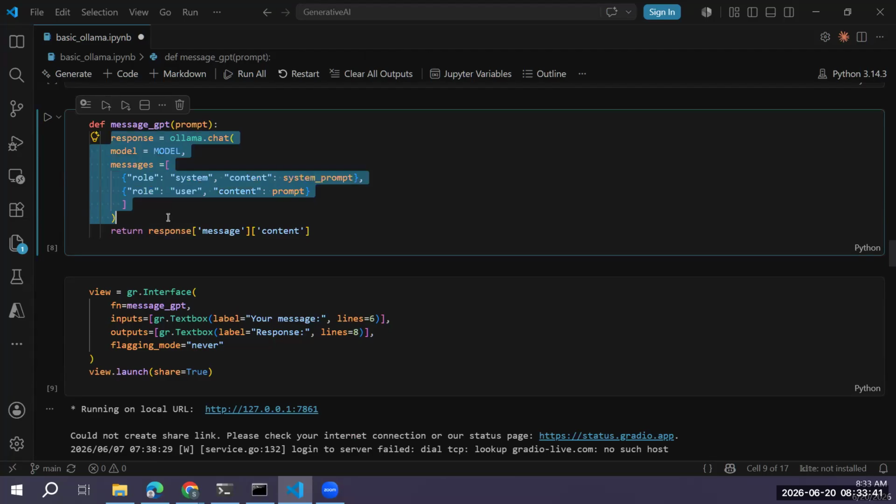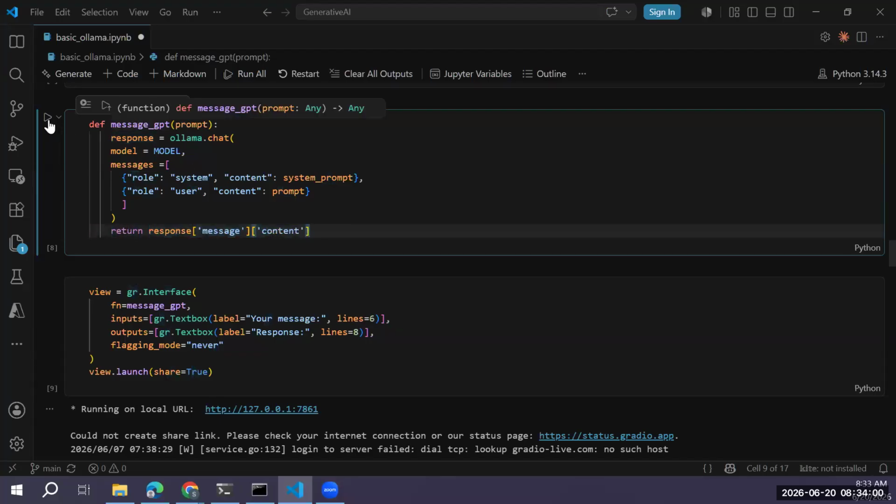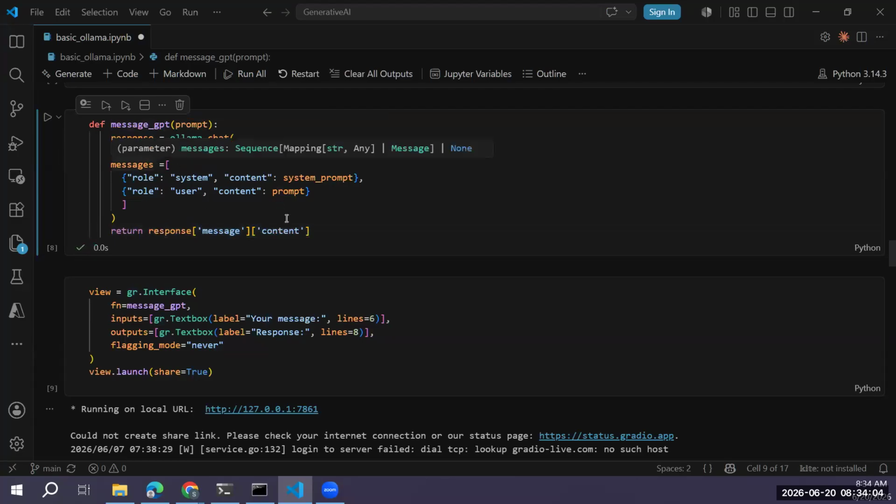So we are just wrapping it as part of a function called message GPT, where the user will provide a user prompt as input that will go to the messages section as the user prompt, and whatever response is coming out, I will return as part of this function. So it's just like taking input and sending the output.